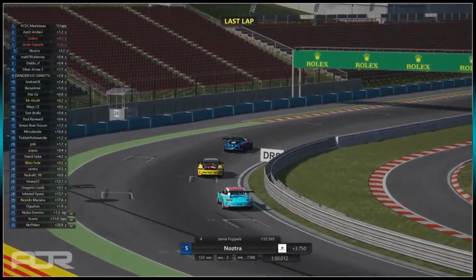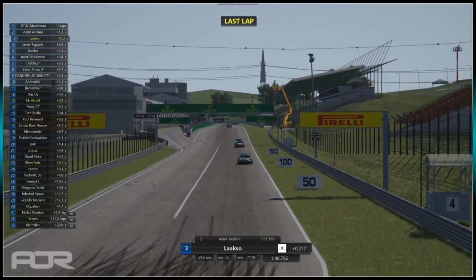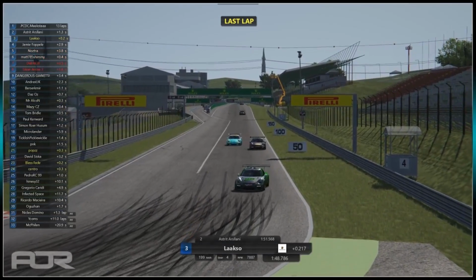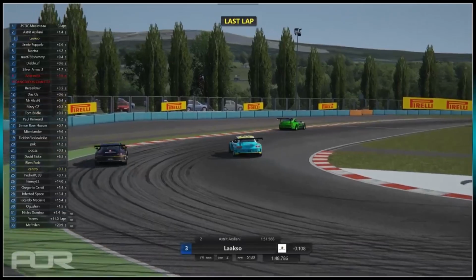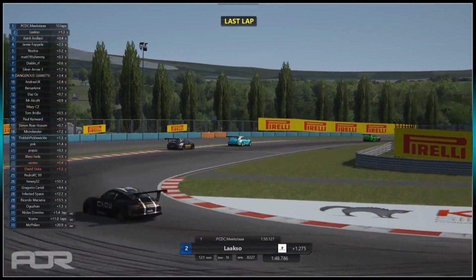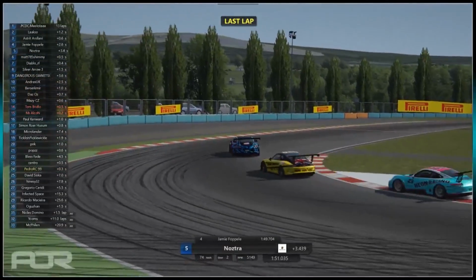Laxo, is he close? I can't tell if he's close. He is close to Astrid. He's very, very close behind Astrid. I think Meekster's gone. Is he going to try the move here? Oh, he's going for it. Oh, he's done it. He's essentially made Astrid Aslani just run off the course. Otherwise, there could have been a bit of an issue.